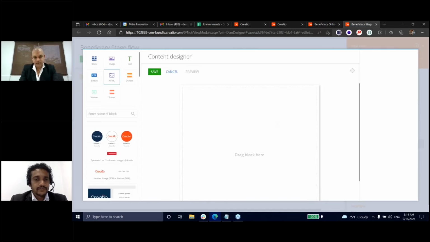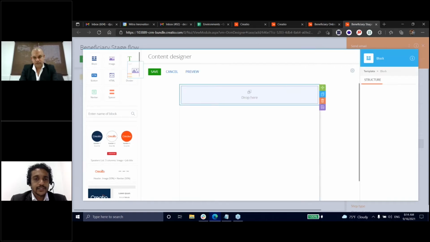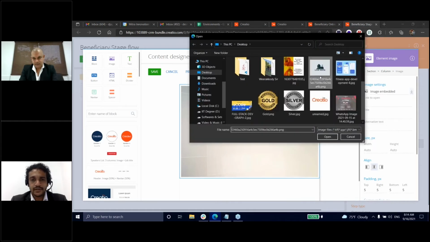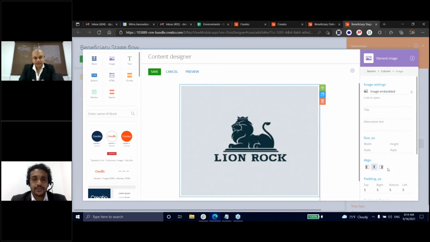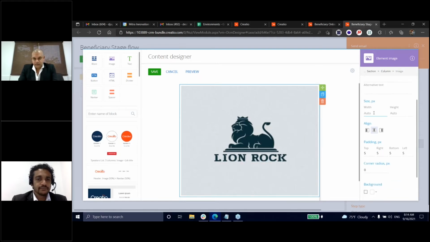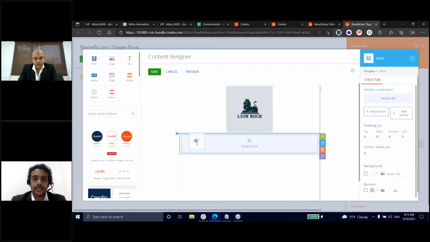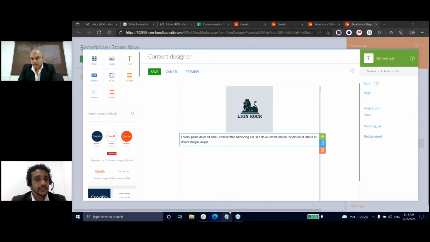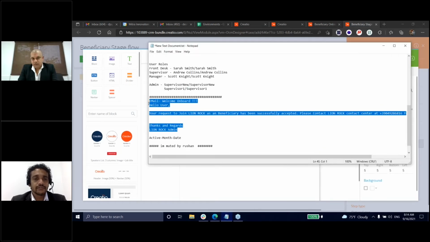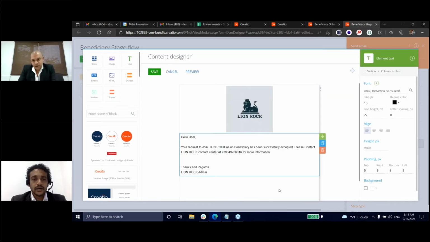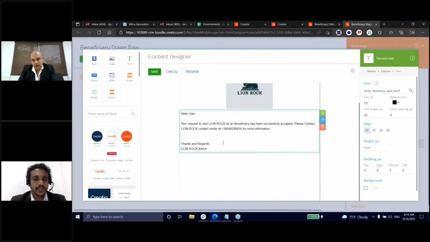I'll give it a little while for the email template content designer to load. As you can see, simply drag and drop objects, HTML tags, JPEGs, content, external URLs. You can actually pull anything. It's actually very dynamic. It facilitates creation of email templates, nice emails for you. It can be for marketing purposes. It can be for this particular use case. It's actually about informing the member of this addition of beneficiary information. Therefore, it has some text in it.